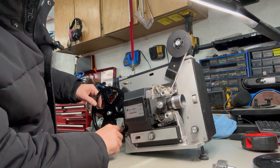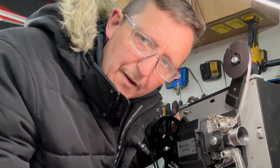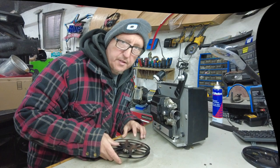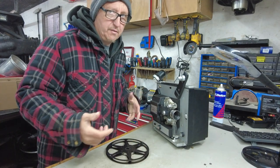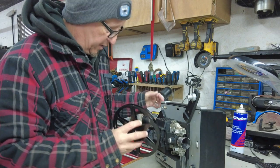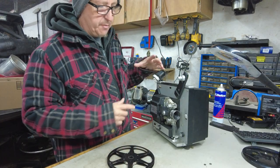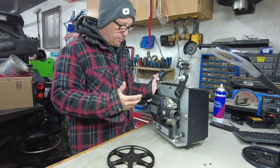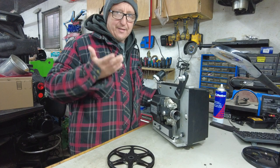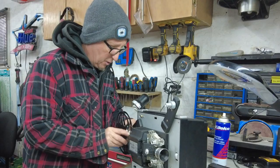That really got stiff right there, so something's going on here — it's pretty tight. Skipping ahead two weeks: I got some Loctite on those screws up on top and figured it all out. These are clutch-actuated inside; they need the proper tension to be able to actually turn and also to freewheel. It's like a game where you've got to get that right. I think I've got it right this time.